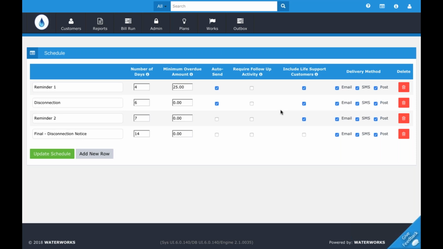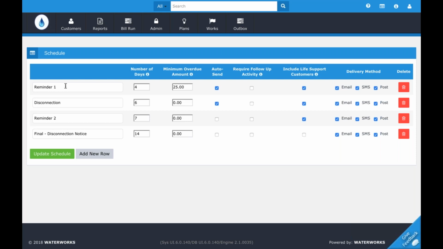Great. Next here we've got include life support customers. We've got sections in our software so that some of your customers might actually be on life support. Of course we don't want to pull them off of life support, but they might have someone paying their utility bill, whether it is their family members or themselves or someone else. So we would definitely want to continue to get that money.